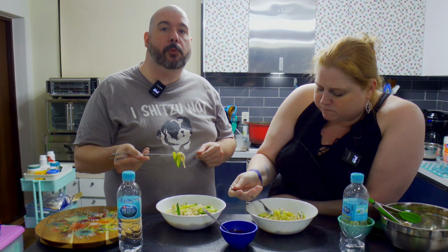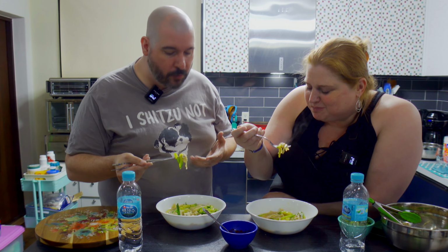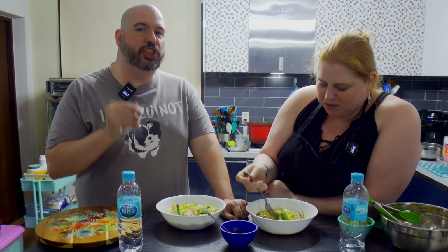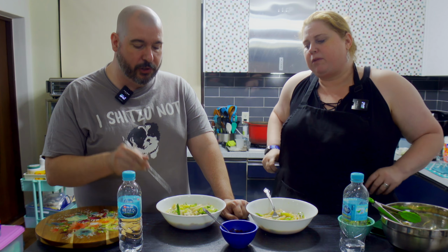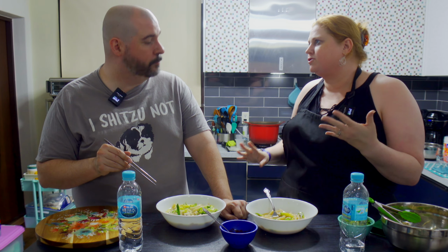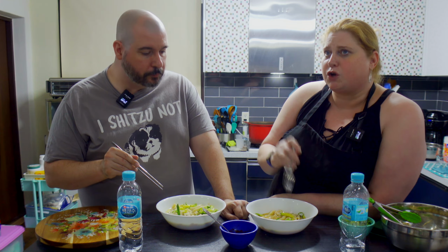Now, while a lot of people call this Korean chicken noodle soup, this is not chicken noodle soup. Well, it's a noodle soup with chicken. There's a definite emphasis on the broth and the noodles rather than the chicken. Kalguksu can be made with seafood. It can be made with other options. So this version that we made is a chicken noodle soup, but it is a noodle soup with chicken.